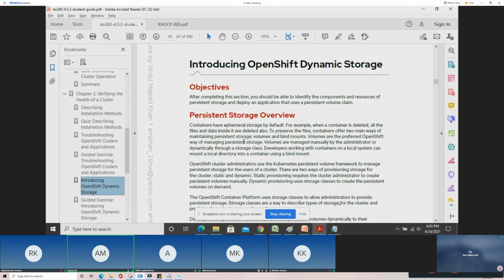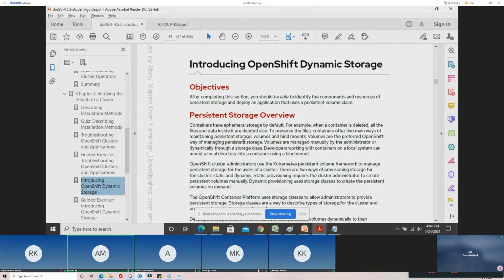There are a lot of internal parameters: how OpenShift supports the storage, how to control it, how to optimally use it, and how to optimize the storage for storing container data. There are a lot of nitty-gritty details, so here we will see only the very introduction level.